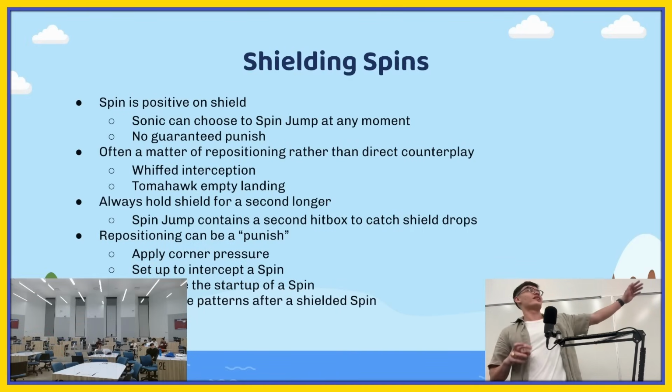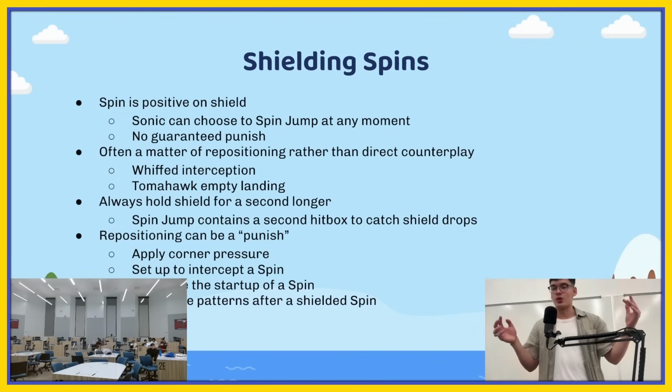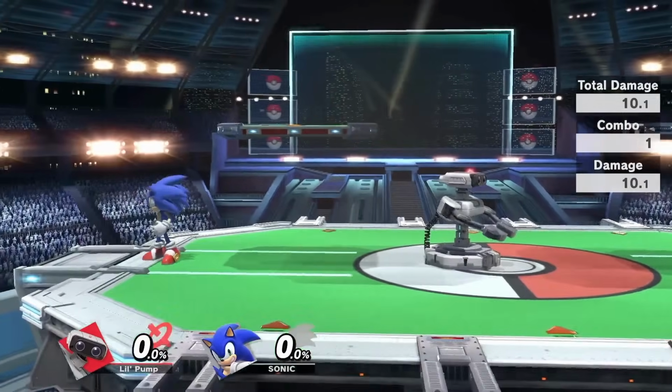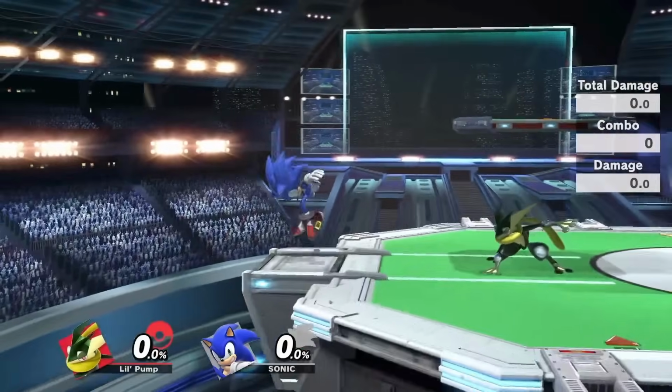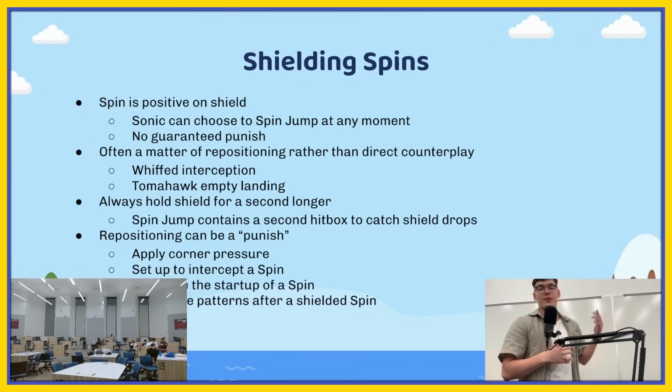So because you don't get a guaranteed punish out of shield, your shield isn't going to be your solution to spin dash. It's mainly going to come up whenever you whiff an intercepted aerial, like that Greninja nair example I mentioned, or whenever you tomahawk empty land to reset the situation. Whenever you do shield spin, always hold it for a second longer, because whenever Sonic jumps, that's a second hitbox that is able to catch you dropping shield early.